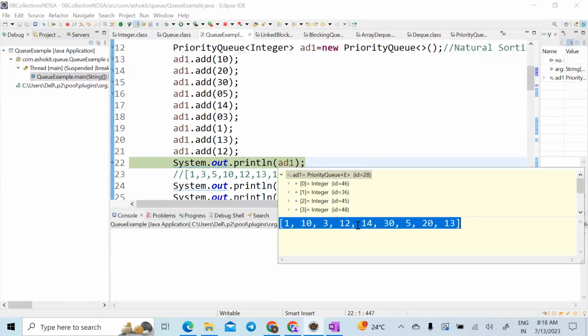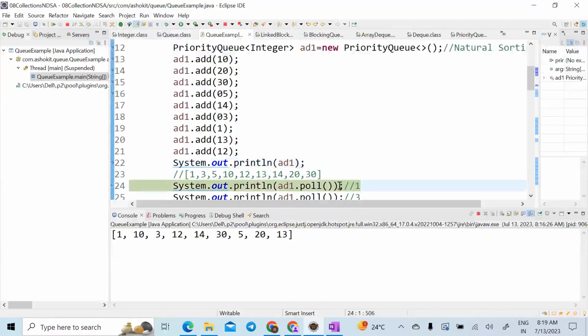The toString implementation is to print the contents of a data structure. It does not mean that you have to follow an order, correct? But till now, whatever data structures you have studied, they follow the same insertion order. But here, internally, it is using a comparator. So that's where it can give you any order. Whenever you are implementing a toString method, there is no condition that you have to follow this order only. The purpose of the toString method is to display the contents only.